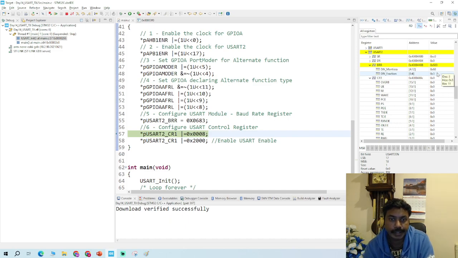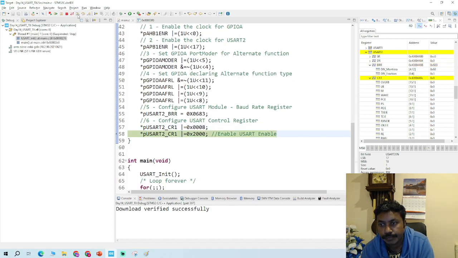683. Okay, we're worrying about this control register 1. So I'm going to hit another step into. See, it changed. So we just enabled the USART, and the value of that, if you put your mouse there, is decimal 8, so that's what we wrote, 0008.